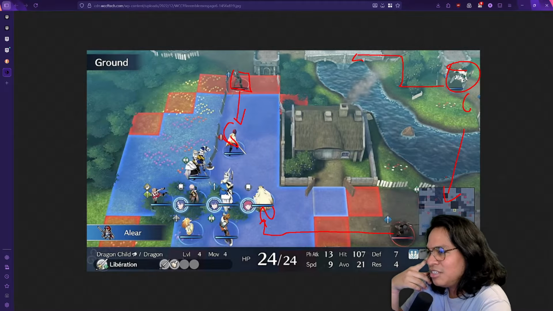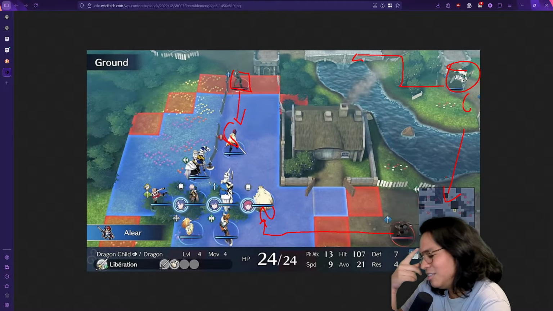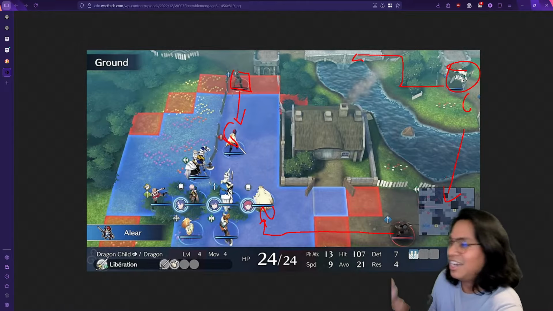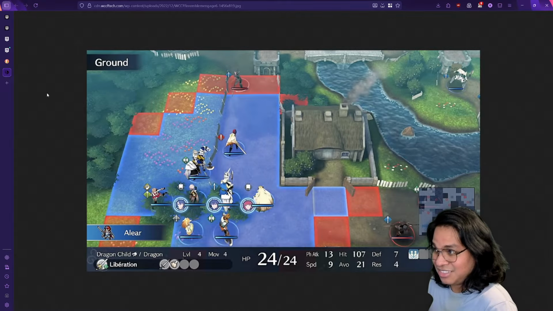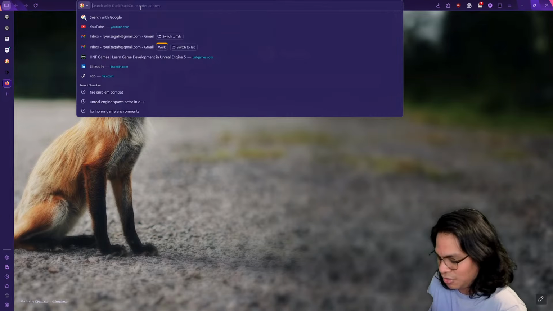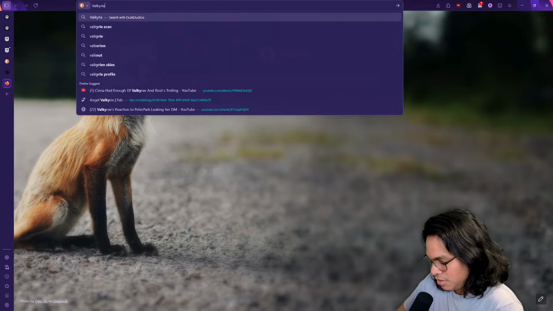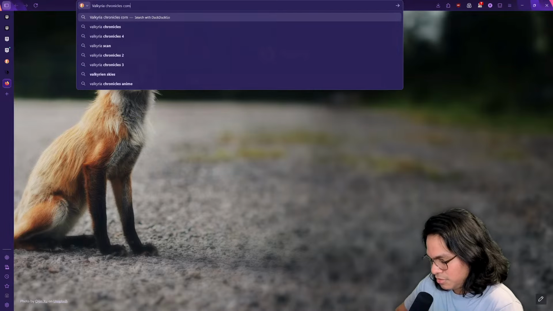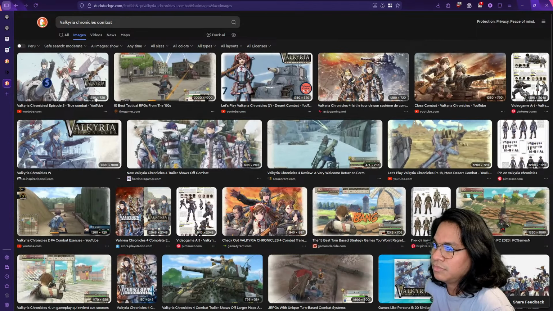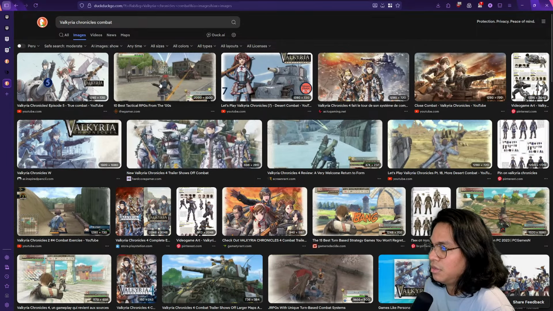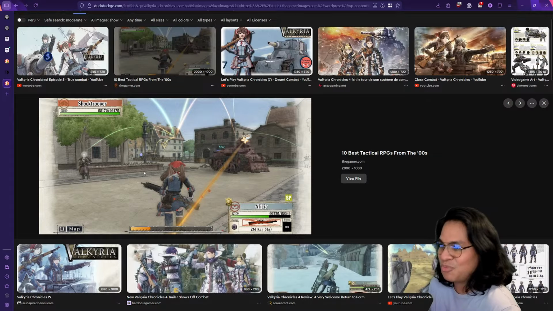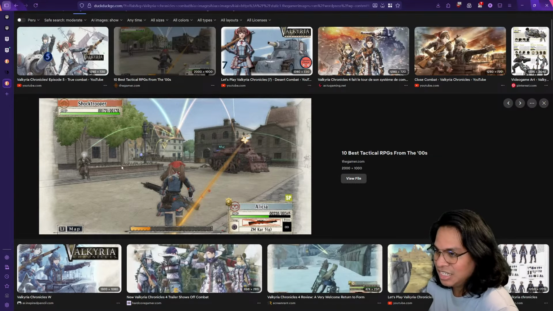I believe that the Valkyrie... what was the name of the game? I don't remember, but they solved this in a very clever way, like the Valkyrie Chronicles. The way that you move was a third person type of movement in a strategy game, pretty unique.